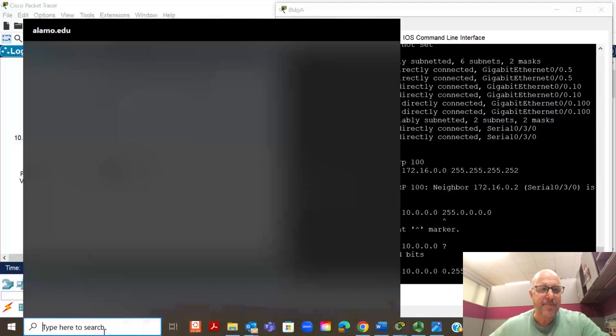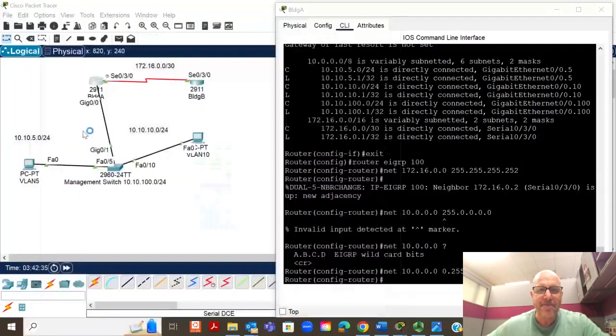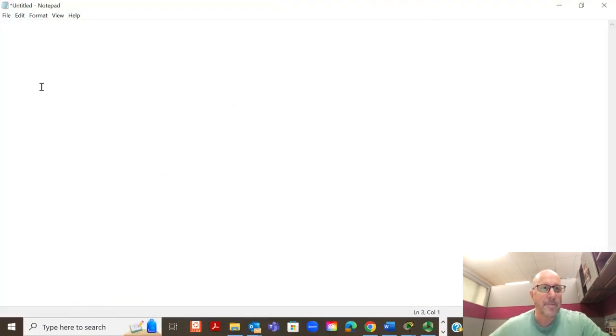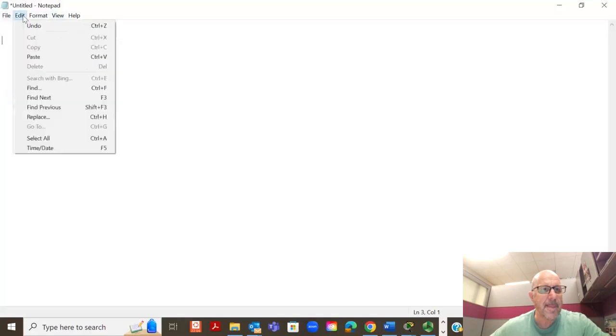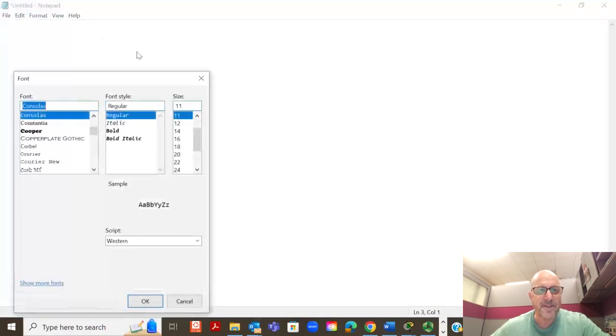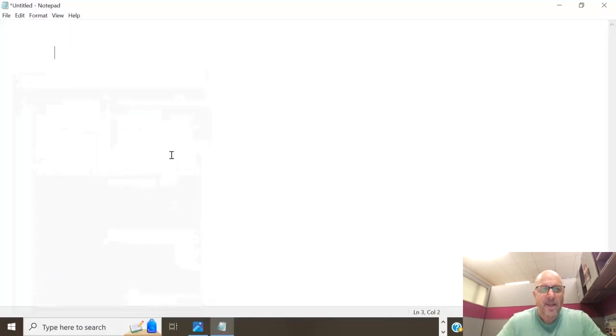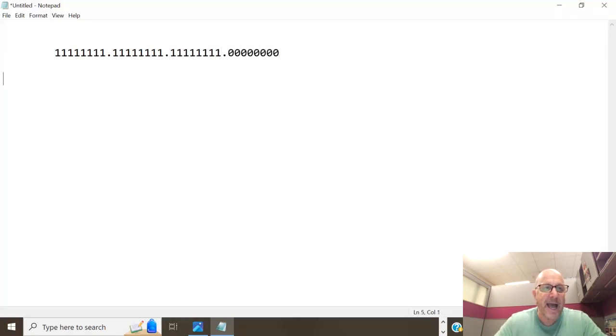Okay, if I pull up a Word document, a notepad, I'll show you real quick. Let me make this font real big for you. Here's what 255, 255, 255 looks like in binary. The wildcard bits are just the opposite of that.